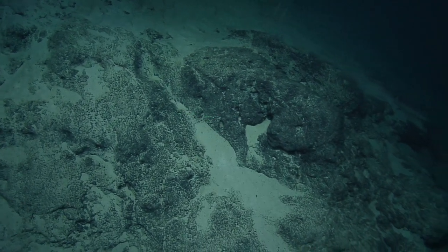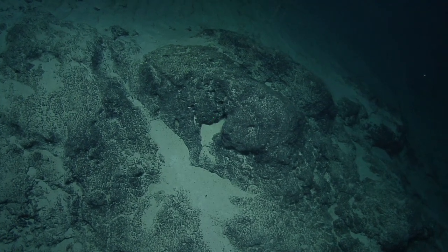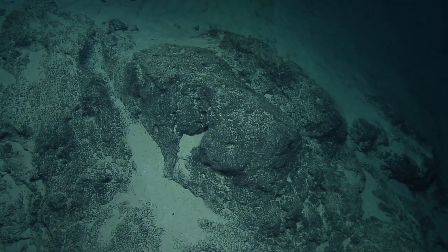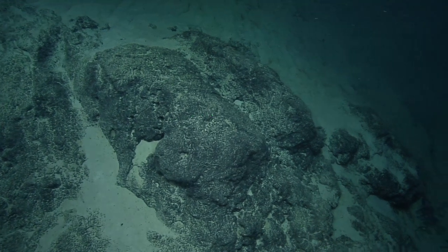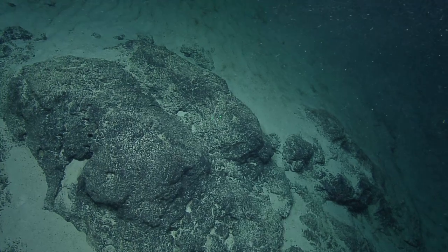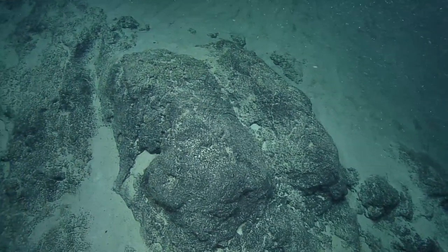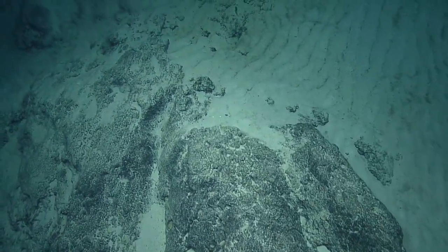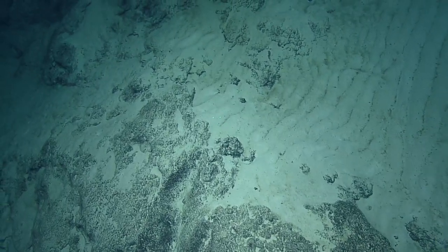So this is an extremely steep feature, looking at the map. It's about a 30 degree slope, but it's like 500 meters at 30 degrees of slope. You were saying that you try to do 15 to 30 degrees? Generally high 20s to 30s, I like to see at least a couple 25 to 35 degree slope segments on a dive profile, yeah. But that is by no means a guarantee.